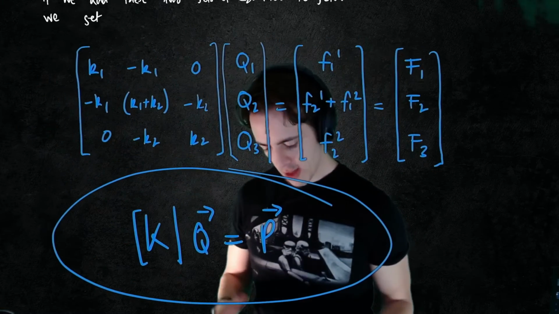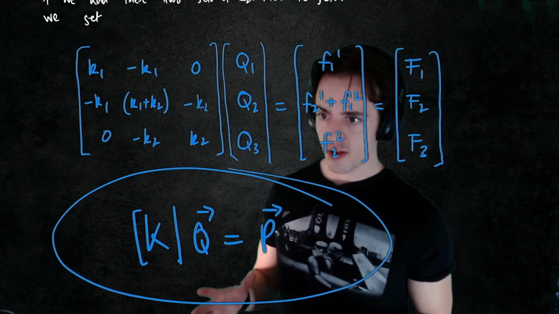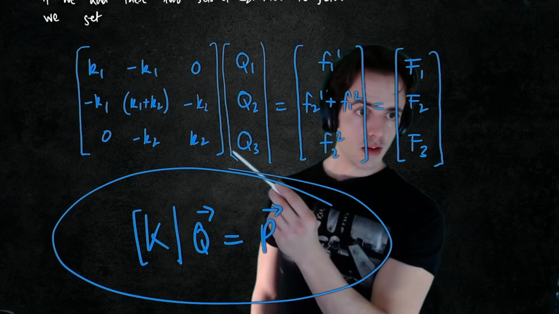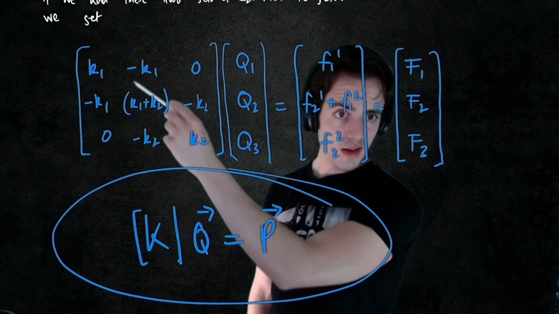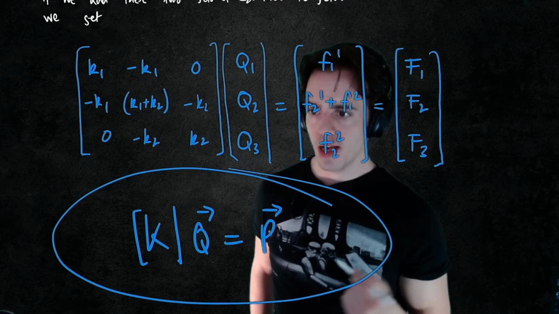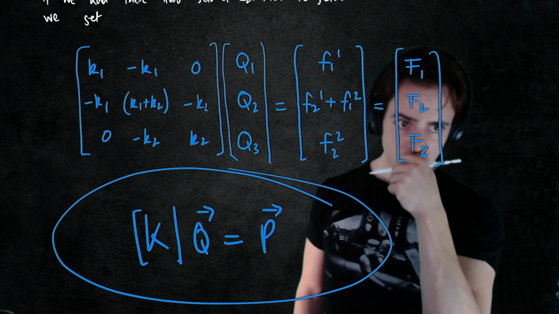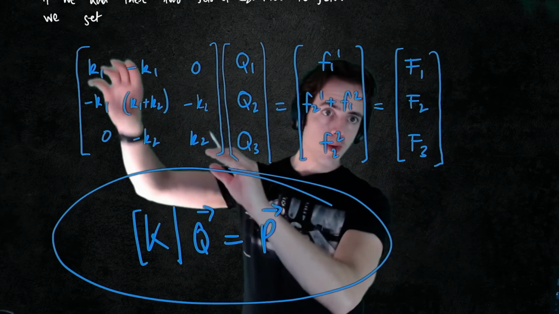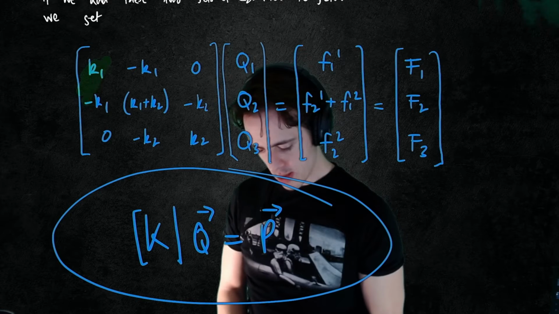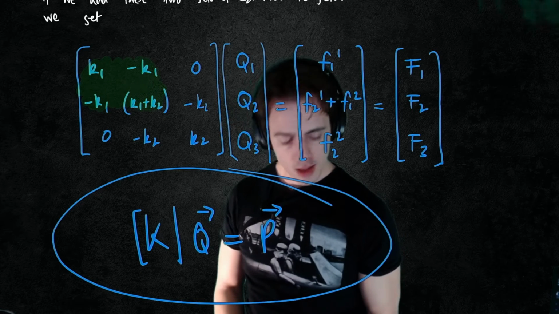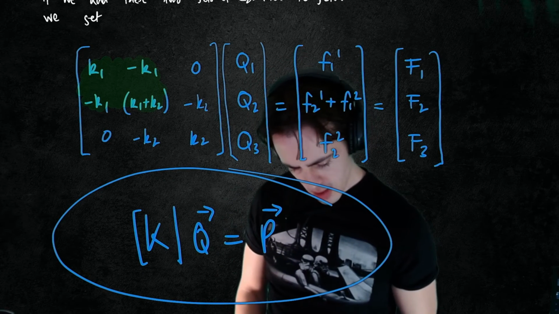Well, let's look at a few things. We've got the stiffness matrix here is symmetric, okay, which means it's going to be singular, so we can't get the inverse of this matrix. And it's just really here, it's superposition of, if I was to colour this in, I hope that works.